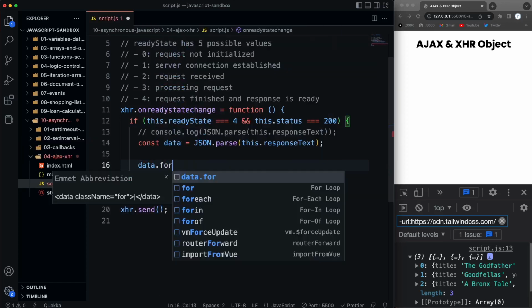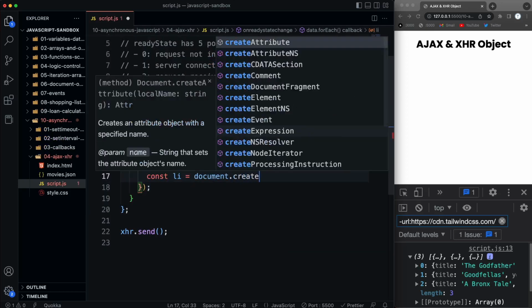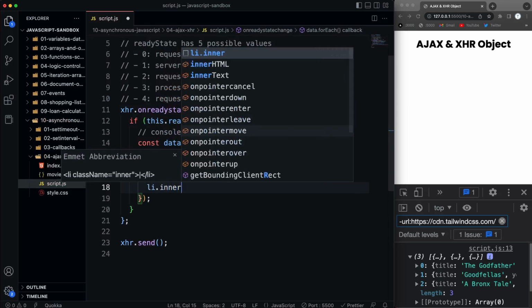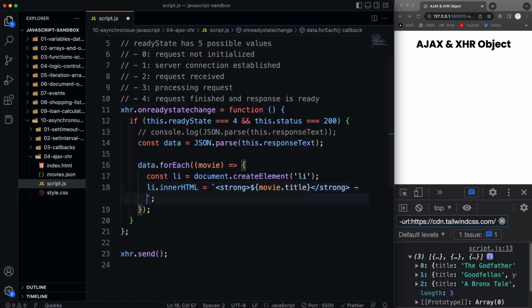So what I'm going to do is loop through using forEach, and let's say for each movie, let's create a list item and output it. So we'll say const li equals document.createElement, and we're going to create a list item element, and then let's take that list item and say innerHTML, and I'm going to set that to some backticks, and we'll have a strong tag, and let's end the strong tag, and then within the strong tag I want to put the title. So we have access to movie because we loop through the data, and we're saying for each one we want to call that movie. Now that's going to give us an object, so I want to get the title of that object. Then we're going to put the year in, so we'll say movie.year.